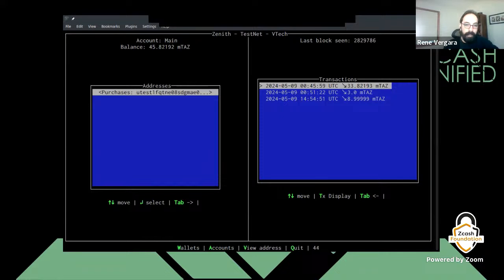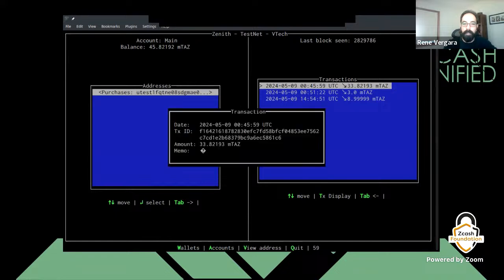It also displays any addresses that are part of the account and any transactions that are currently being associated with this address. We can switch to these transactions and it will show the inputs and the outputs. And we can also display the details of each transaction.